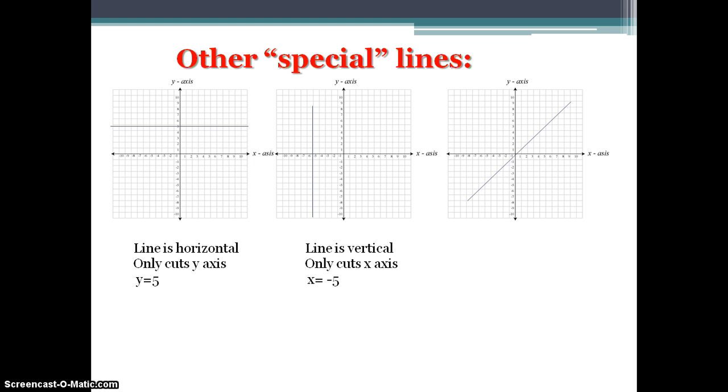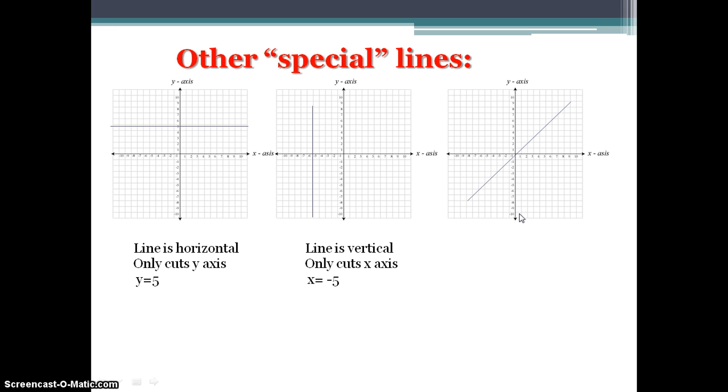Lastly, we've got this function, which I didn't write in, but it's at a 45-degree angle here, and we can see that because for every value of x, y is exactly the same. When x is 1, y is 1. When x is 2, y is 2. So we know that this angle has to be 45 because that is 90, and that has to be 45 as well. It has to be an isosceles triangle.